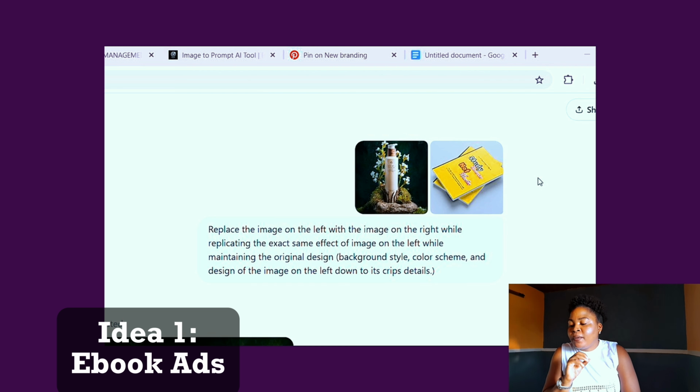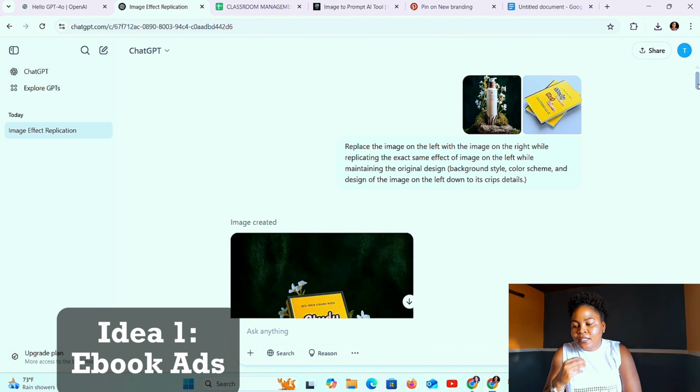I said, replace the image on the left with the image on the right. The image on the right is my ebook, of course, while replicating the exact same effect of the image on the left while maintaining the original design, which is the background style, the color scheme, and the design of the image on the left to its crisp details.